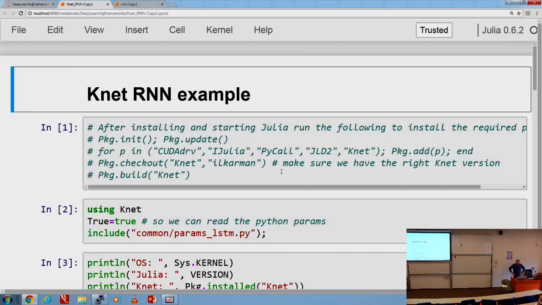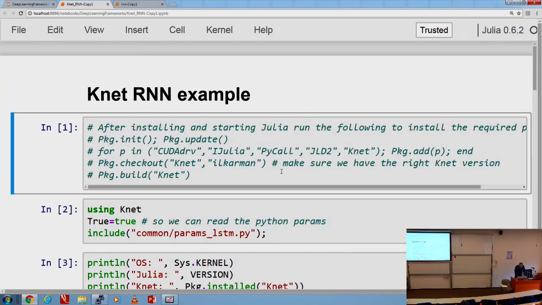Okay, so in this example, we're going to do some sequence classification, and the problem we're going to solve is sentiment detection in movie reviews. We have a data set that has movie reviews from IMDb, each of which has already been converted into tokenized form, etc. We're going to read a movie review, and at the end, we're going to decide whether it's positive or negative. Okay?